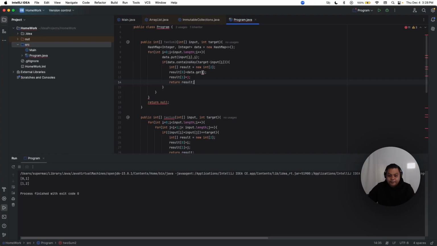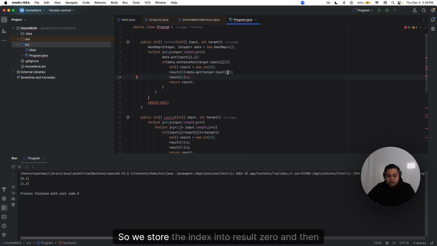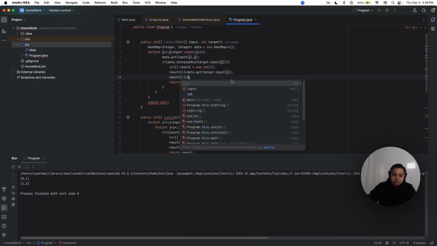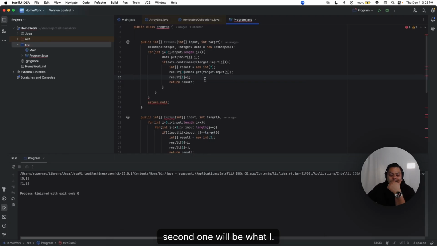That's our key. So we store the index into result 0, and then for the second one it will be I, right? Because I is going to be the new number. Okay, so we return the result now.